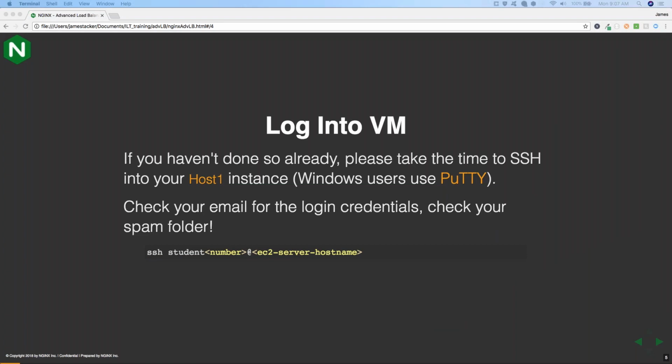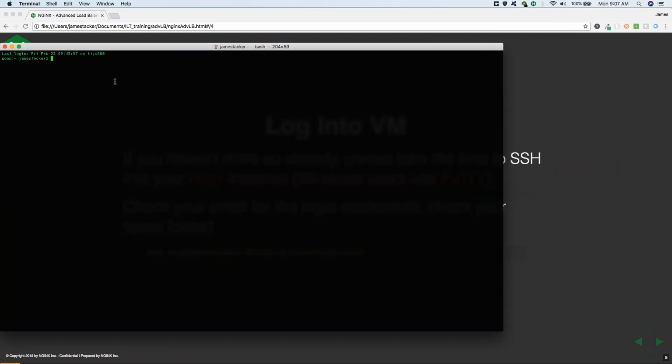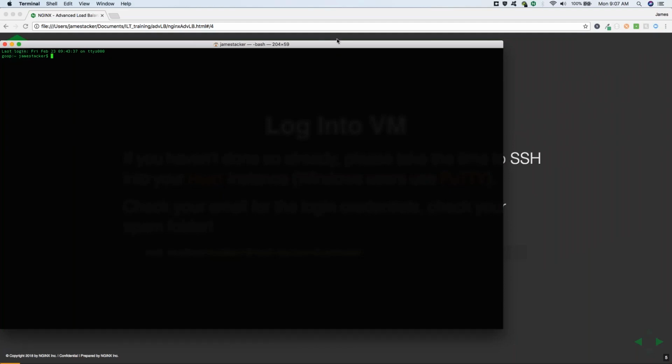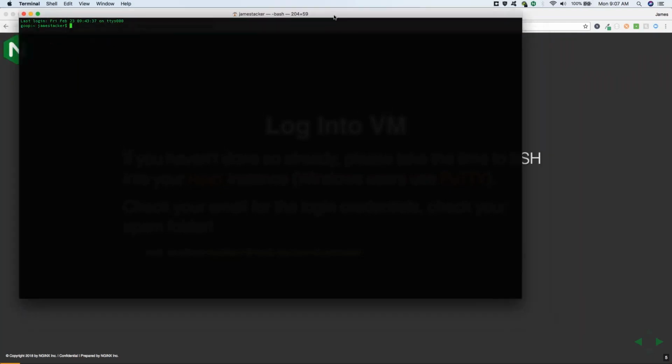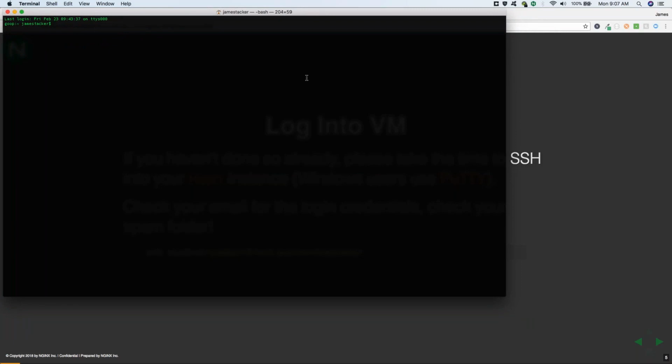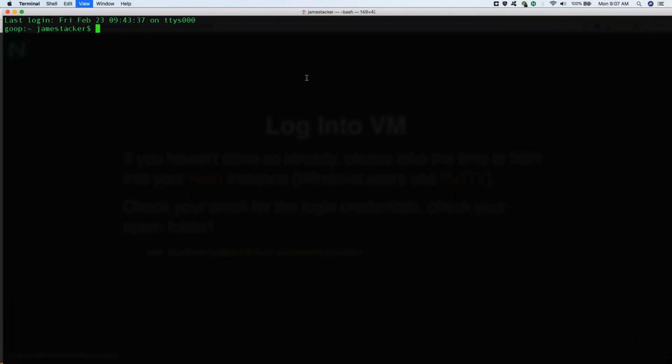James, you said we need to have access to 7 instances. I only see 4. Is it because the 3 upstream instances are not relevant? Yeah, they're not necessarily relevant for SSHing into, but we are going to put them in our upstream config. So those aren't as important as the other 4. Thank you.